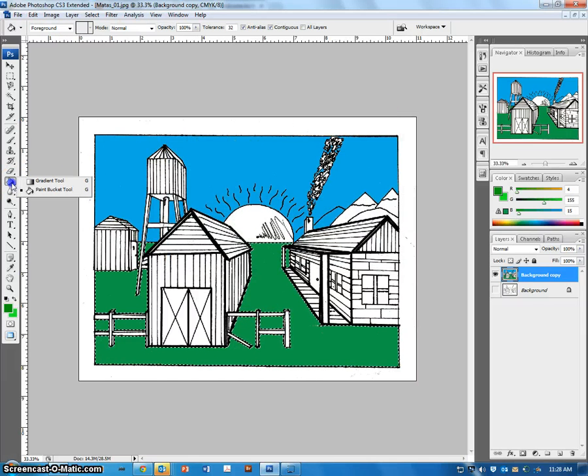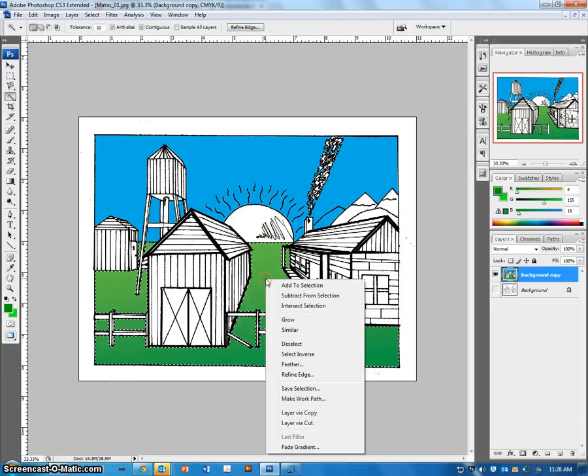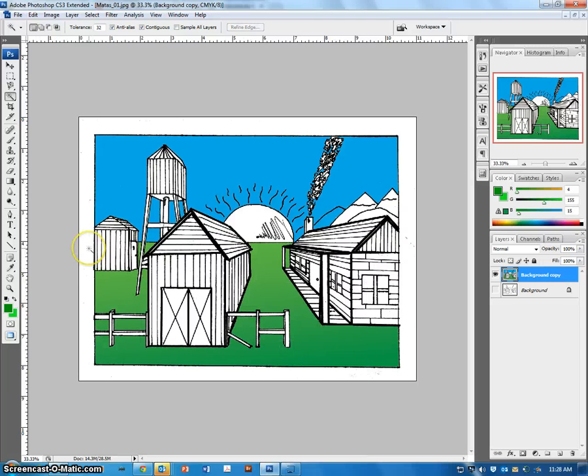Go to the paint bucket tool, click and hold, and find the gradient tool. It changes from a paint bucket to a little cross here. I'm going to slide over here, click and drag, and suddenly I start to create a gradient. Click and drag up, and now I've got lighter towards the back. That's how you create a gradient. Pretty easy stuff, nothing too complicated. Once I like what I've done, I can go back to my magic wand, click on it, right click, I get a new menu, and then I click deselect, and I can keep moving on.